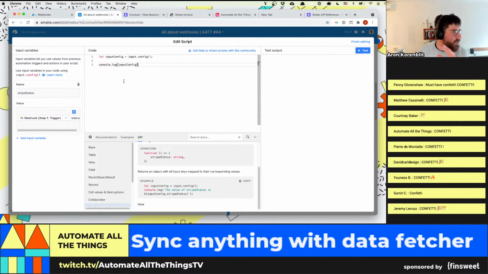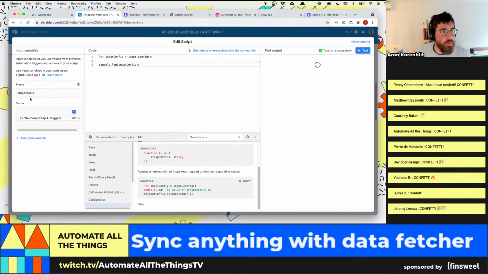So we're getting into scripting here. I'm going full steam here. And the reason we're using a script is that there's no logic in Airtable. So none of the steps could say, oh, create a mapping of what the invoice status is from Stripe to what it should be in Airtable. But you have this kind of escape valve with scripting that you can pretty much do anything. And I think this one should be relatively simple.